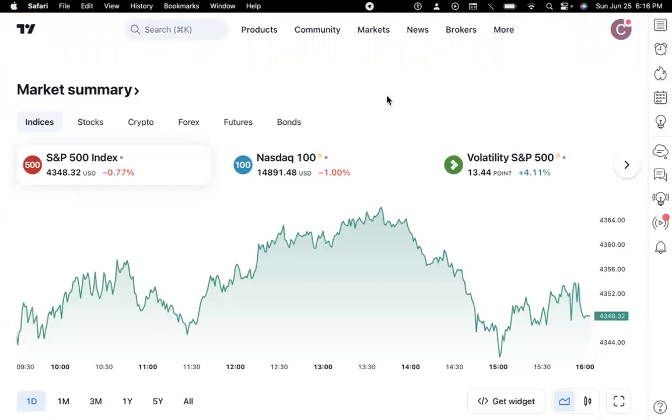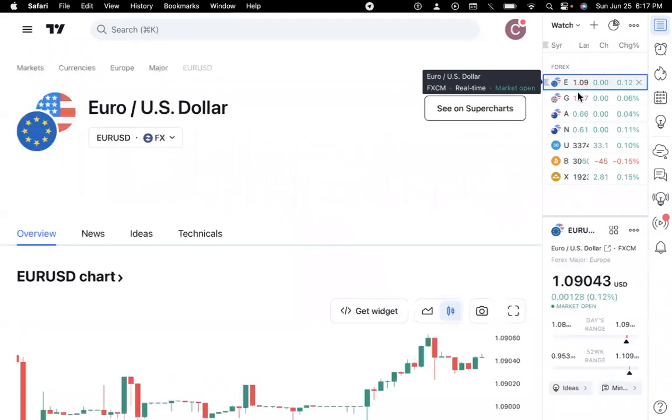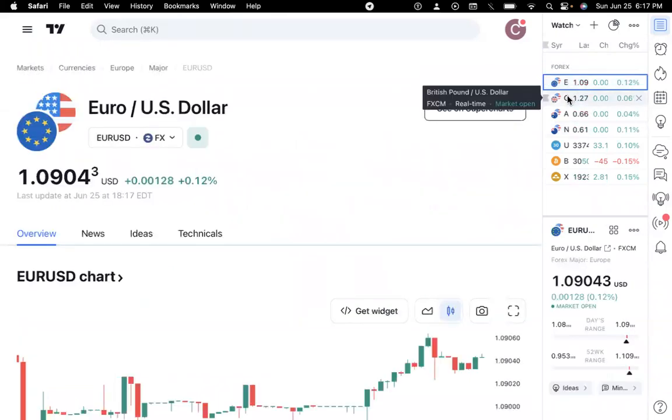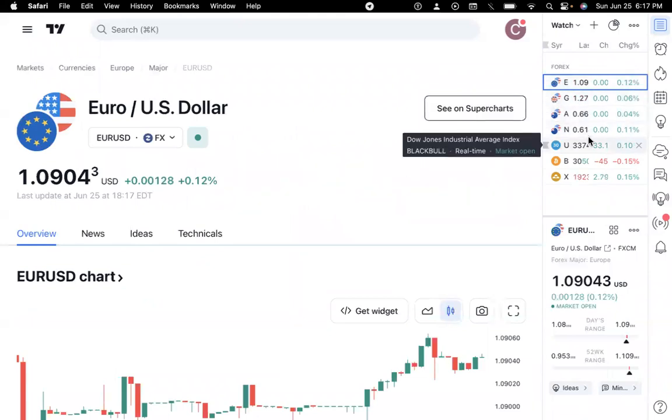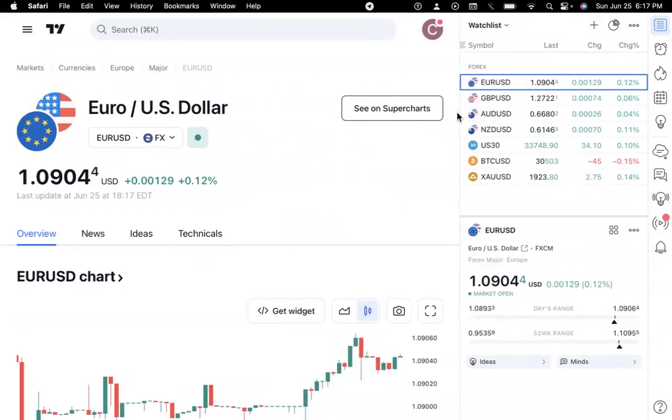Now, to get into the things that I'm going to show you guys today, just some updates and some not even hidden features because they're really there in plain sight, but we're going to have to actually go to a chart. So I have my watch list over here. And everybody has their own personal watch list, which are the currency pairs or assets that you like to trade. So you can add stuff to your watch list because sometimes if I'm looking at Euro USD and then I search Euro CAD, I'll just have to keep searching it. But if I want to keep it on my screen at all times, I'll just add it to my watch list. It doesn't have to be this big, but I'm just showing you the currency pairs that I have over there.